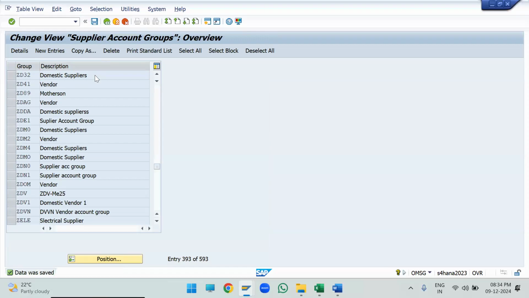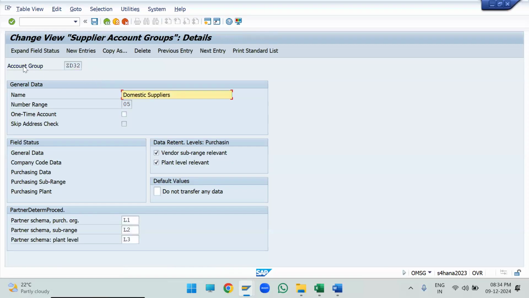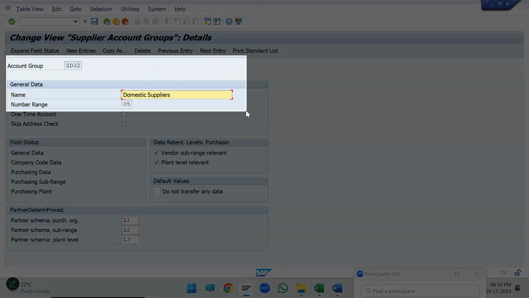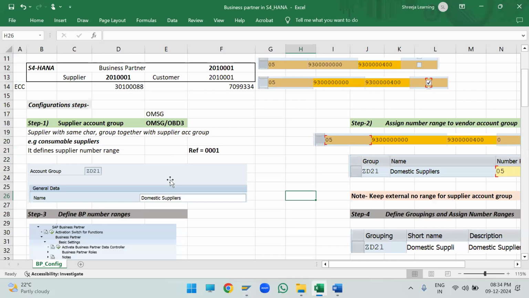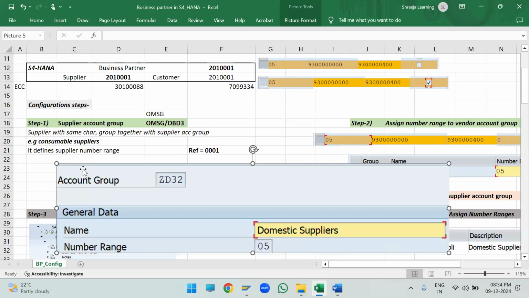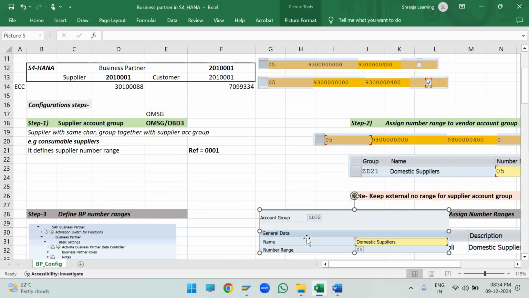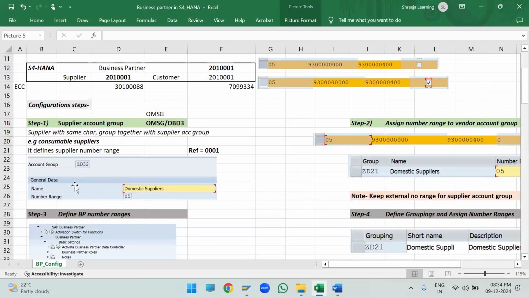Okay, so supplier account group we have created. So supplier account group done.